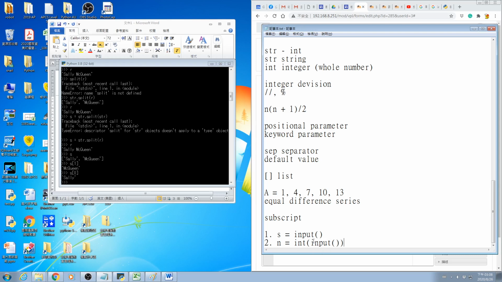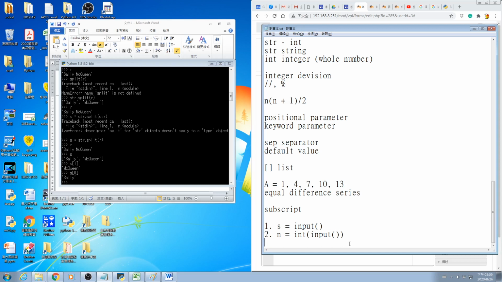You need to put this input inside the int function to convert the result into an integer and save it in n. Okay, that's the second way of using input. And the third way of using input is this one. We have s equal to input, then dot split. That's the third way of using it.